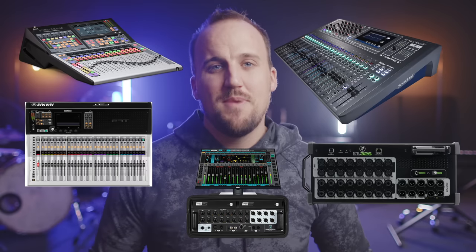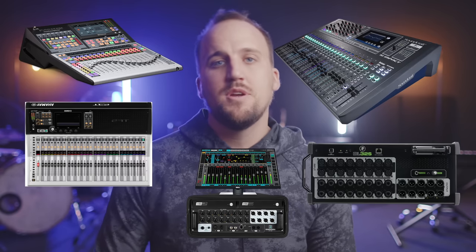I don't think you can go wrong with either one. But what about consoles by PreSonus, Yamaha, Soundcraft, Mackie, or the Waves LV1 system? All of those manufacturers have great mixing solutions in the $3,000 to $5,000 range, but they don't make it into my top two recommendations. I do think those mixing consoles deserve an honorable mention. If your heart is really set on the Yamaha TF, PreSonus StudioLive, or Soundcraft SI Impact, and the mixer has all the essential features you're looking for, then go for it. But as of 2021, my team is going to be recommending either the Behringer Wing or the Allen & Heath SQ Series consoles to the clients we work with in Worship Ministry School.